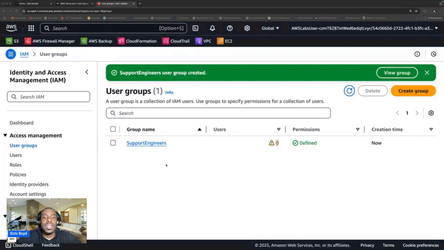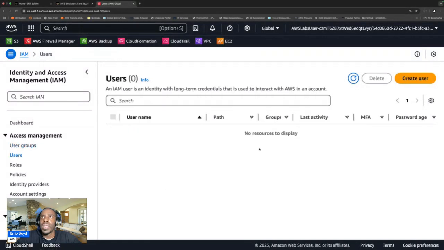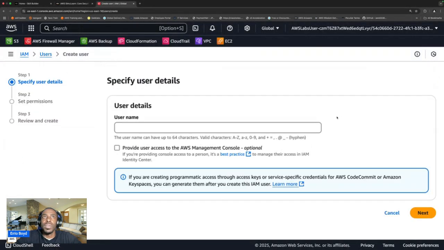Okay, and so if I go to users, I'll be able to create a user. So I'll choose to create one. Now I'm going to call this first user support engineer 1.